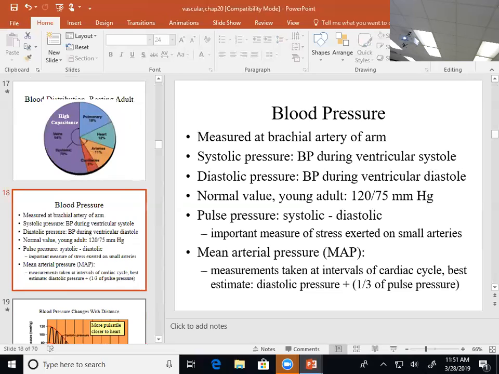But many would suggest to you that the bottom number might be the most important over periods of time, because that's the least amount of pressure the poor artery's ever having on it. It never gets a break less than that. So if that's constantly, chronically high, is that a problem? Yes. They're both important, and I do want you to know that. But anyway, what's a normal blood pressure? It says up here for a young adult. The American Heart Association just changed these not long ago, didn't they?